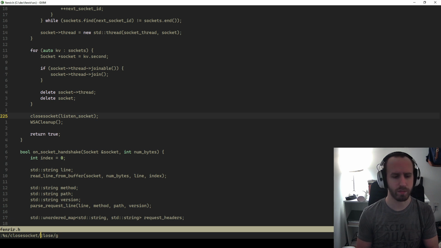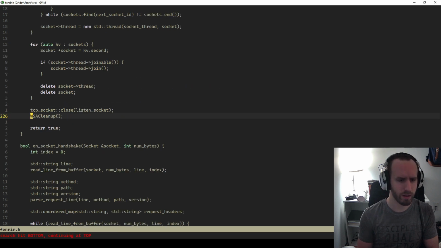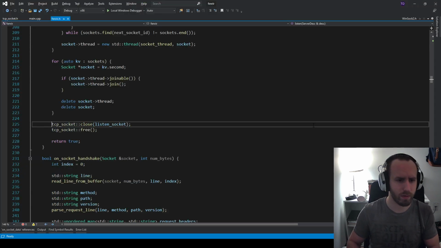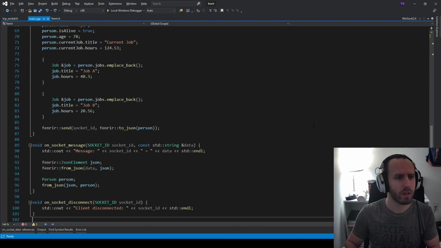Actually, it should be TCP socket close. Instead of this, it should be TCP socket free. Right, that's what it should be. Yeah, the span mirror looks okay.